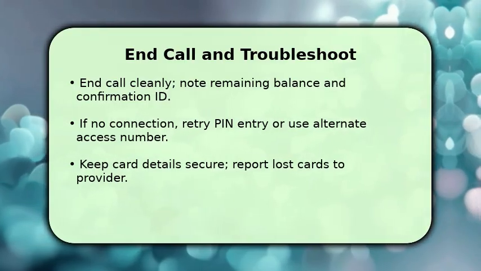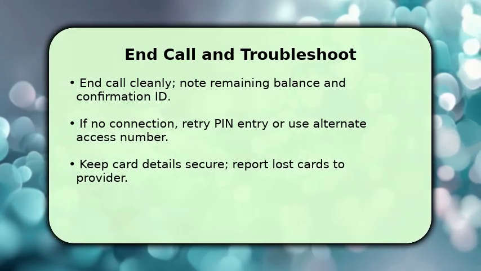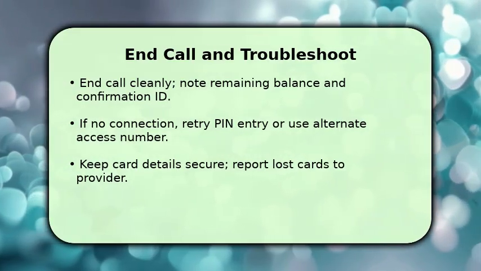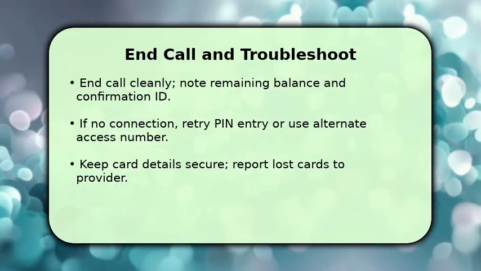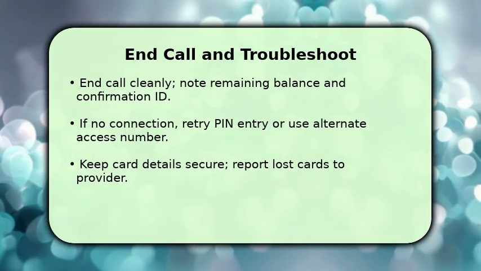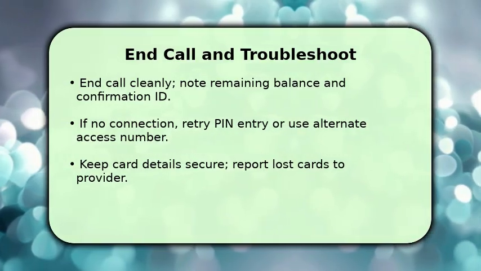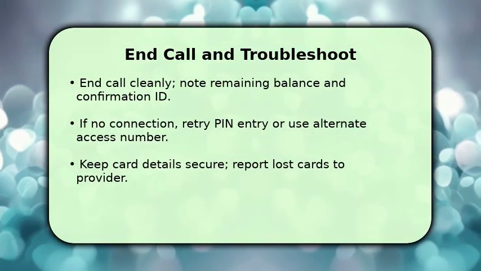If the call fails, retry the PIN entry slowly, confirm you used the correct access number, and try an alternate access number if provided. Make sure the device network is stable and that dialing format is correct. If problems persist, contact provider support with your card number and confirmation ID. This speeds resolution and protects remaining funds.